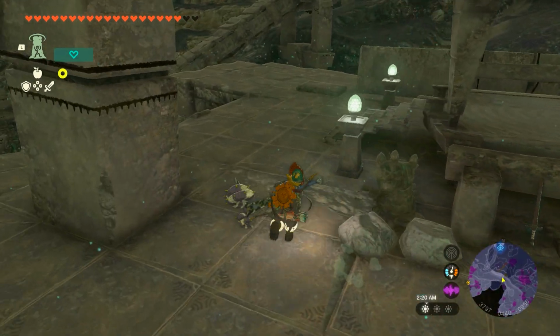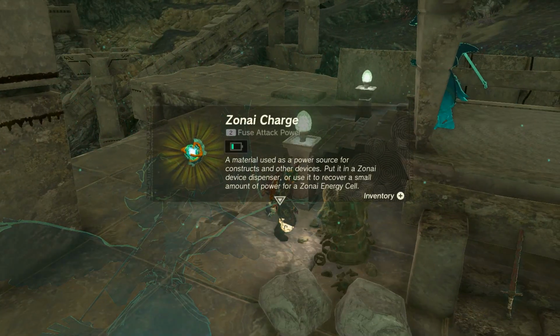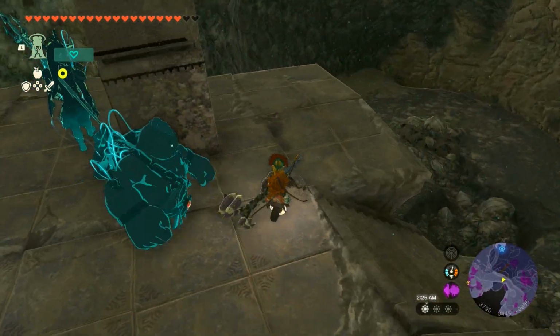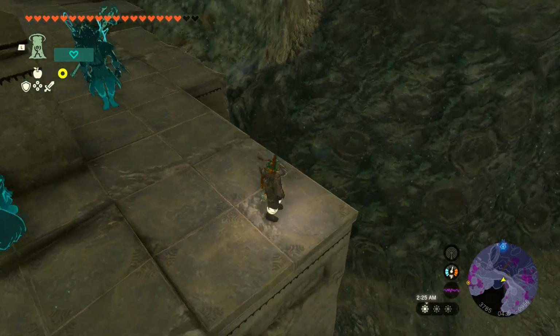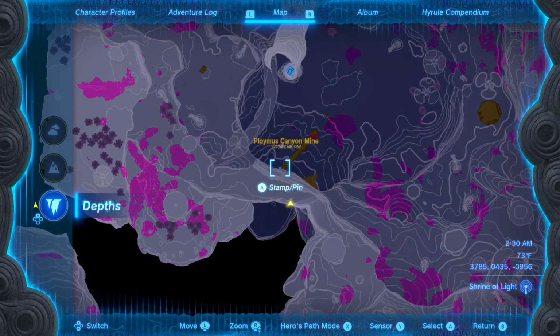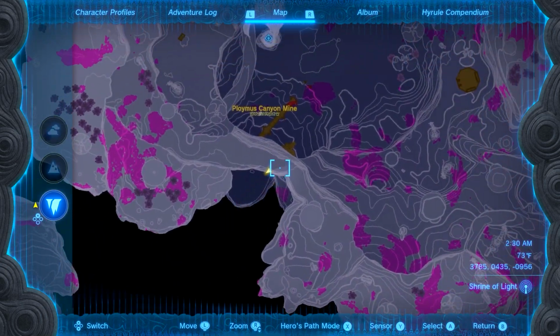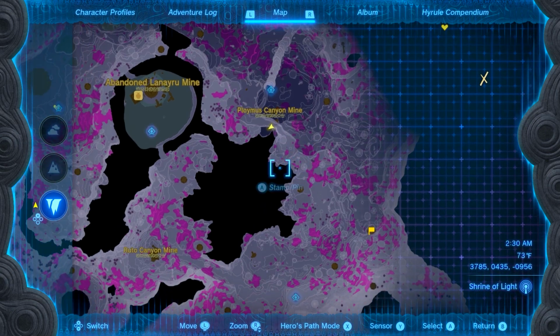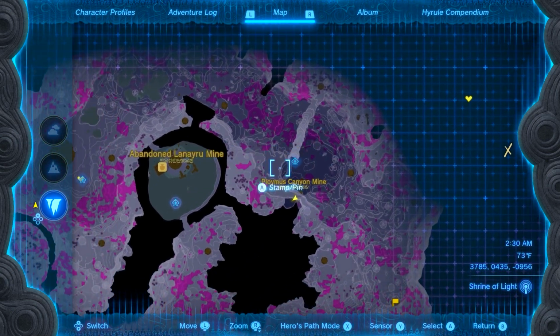Okay, we got rocks here. Oh, this guy's got his own charge. Nice. Other than that, I don't really think there's much here. Yeah, that was definitely worth it. Okay, so what we got? We're underneath whatever this thing is. Oh, that's where we went earlier, huh? No, it's not. Interesting. Okay.